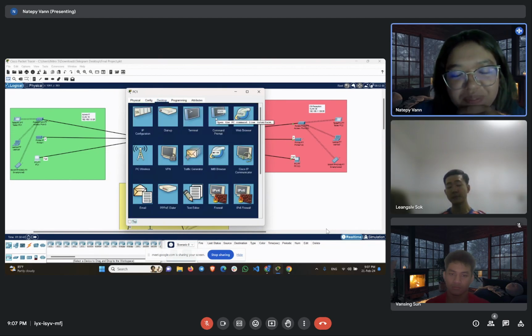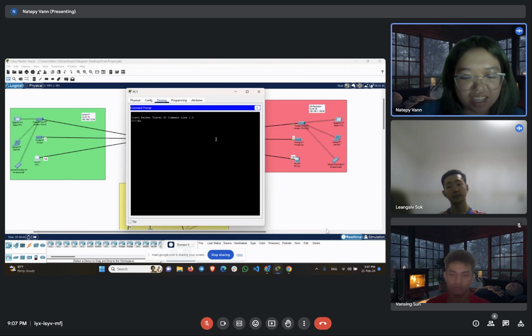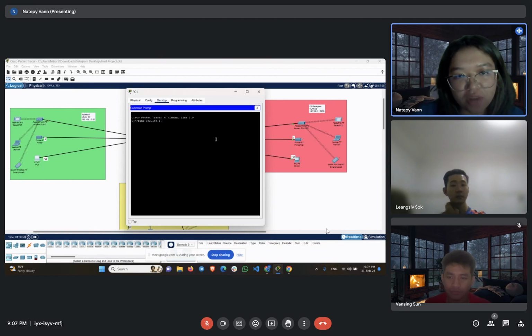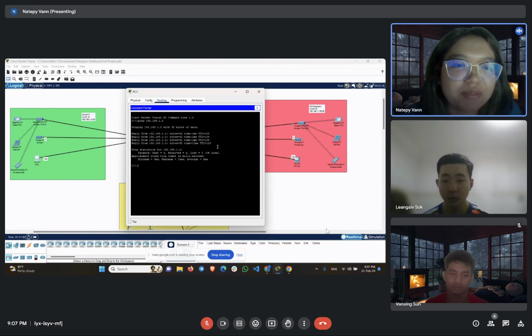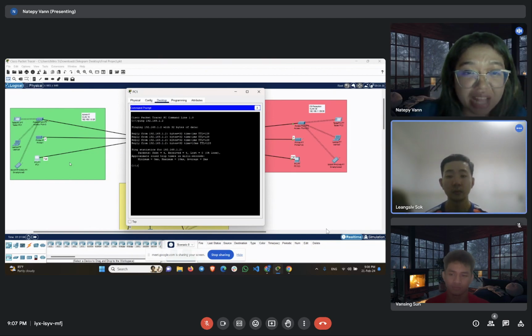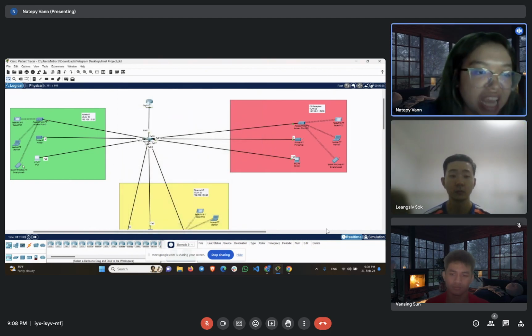When we want to ping, we choose command prompt, ping 192.168.1.2. When you see the reply from, with time, it means the ping was successful. So in that department, they can ping each other.